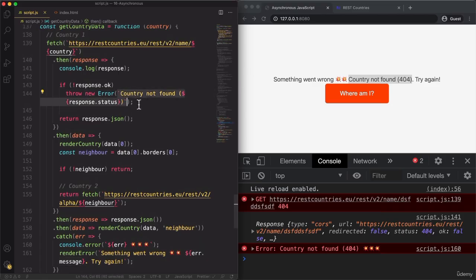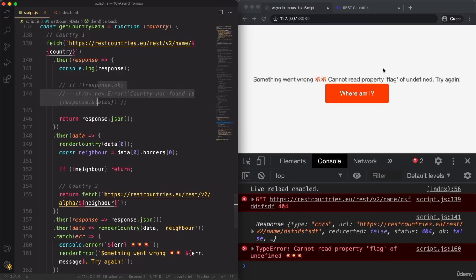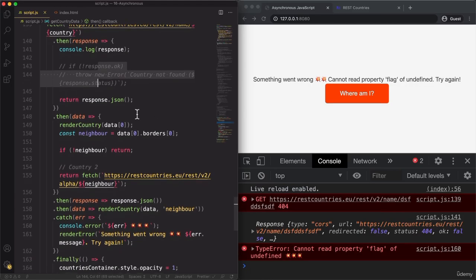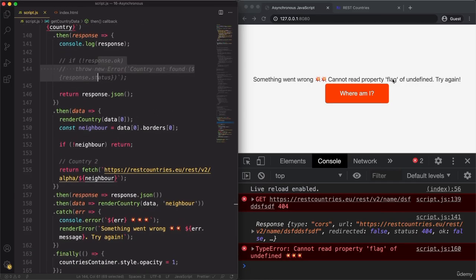And in fact, the same is true for any other error. So before we had this, the error that we saw was this one here. And that's because somewhere in the render country function, we are trying to read the flag from the data that we received. But the data that we received did not contain this flag.